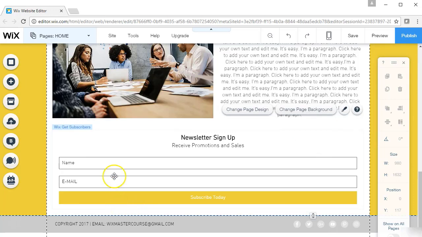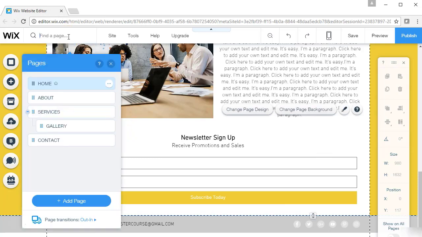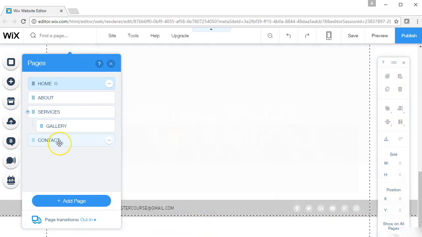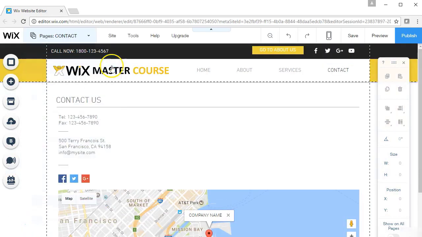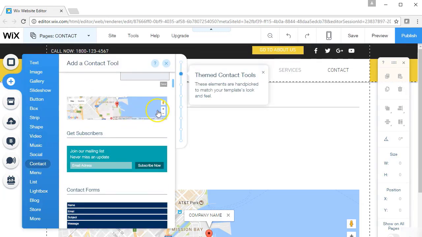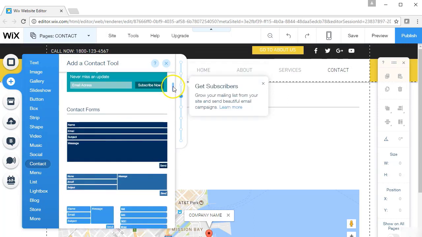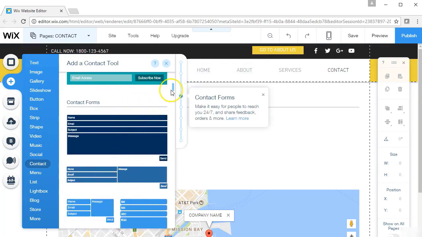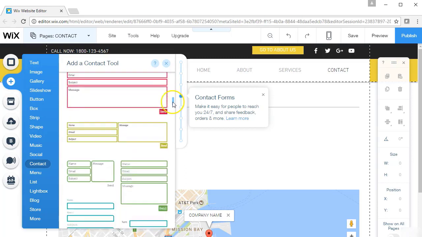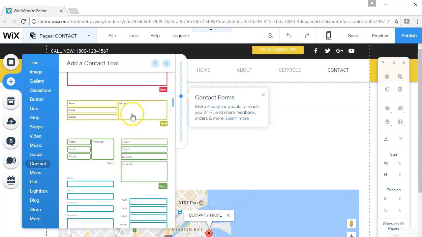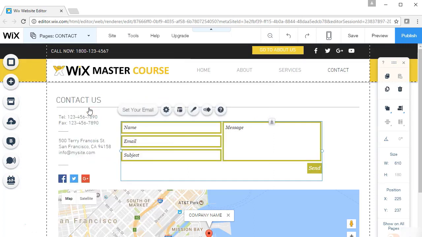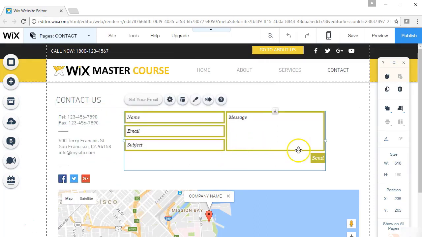The next thing that we're going to review is adding in a contact form. Now, typically, when you add a contact form, you're going to add it to the contact page. So we're going to navigate right to the contact page. Once you're there, you're going to go right back to the add section where you were before. Then you're going to go to contact, and this time you're going to scroll down a bit, and you're going to find the contact form that you might want. Now, there are a lot of colors, but ultimately you can change the color, so don't be discouraged. I can click right here on the green, and then this contact form is added.